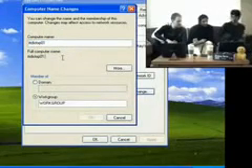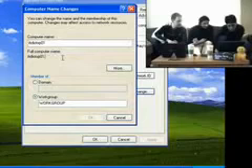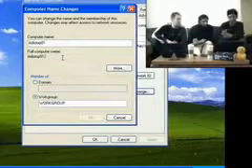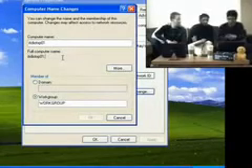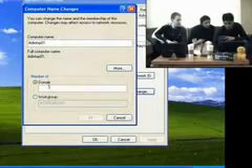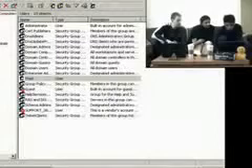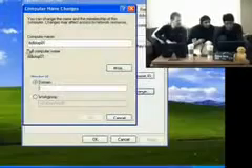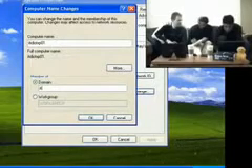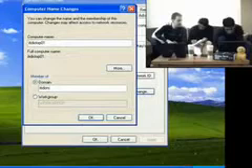Now we can see the name of this computer is IT Idiot XP01. It's a member of the workgroup called Workgroup, but what I want to do is make it a member of the domain. Now the domain, I can't remember what I called it. Is it IT Idiots? Okay, the name of the domain is IT Idiots, and a domain is just a grouping of machines. IT Idiots.